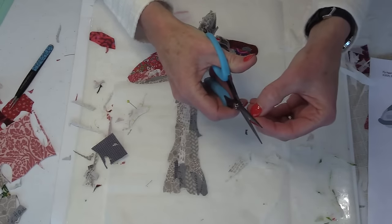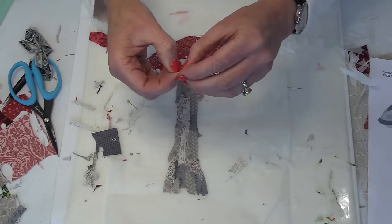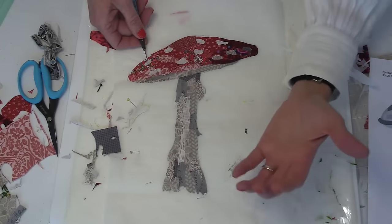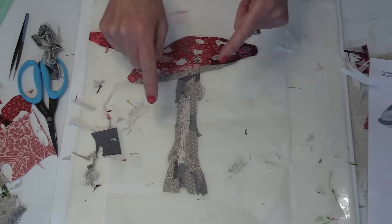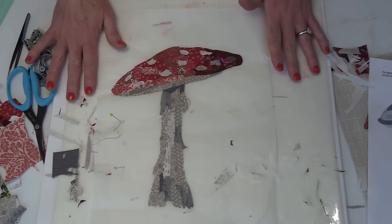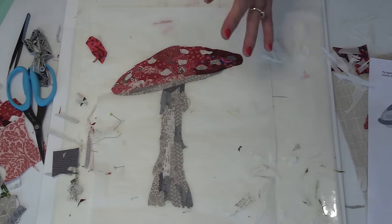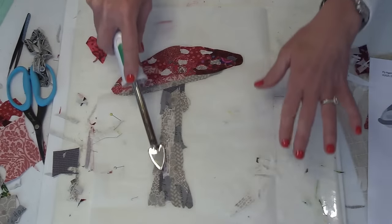Once you sign up for the newsletter, go to collaquilter.com, scroll to the bottom, and there's a link that says 'free pattern.' If you sign up there, we'll email the pattern to you automatically. You can also sign up through one of our Facebook groups and provide your email address. If you don't get it, please check your spam folder before emailing us — I guarantee it's been sent if your email address was spelled correctly.